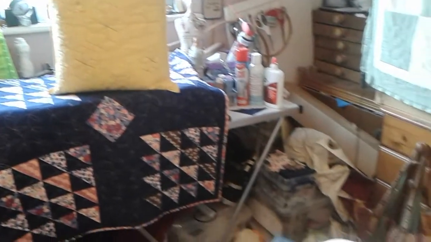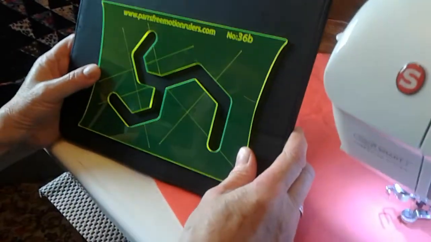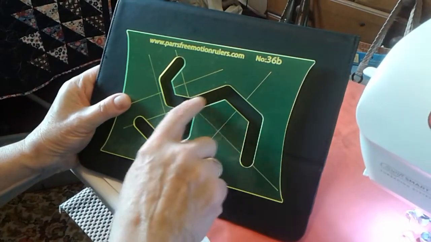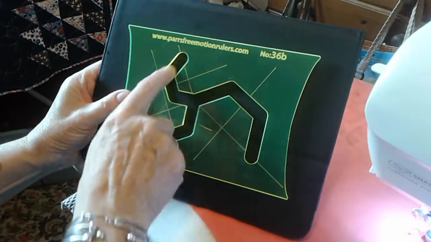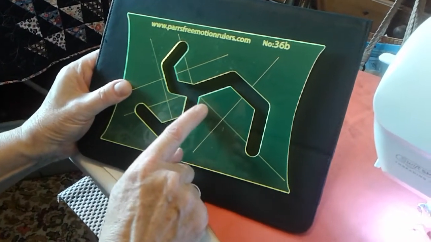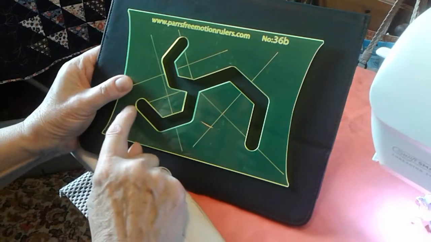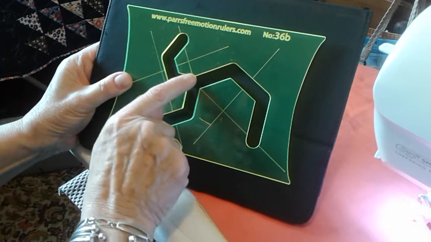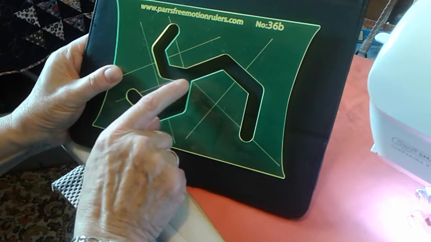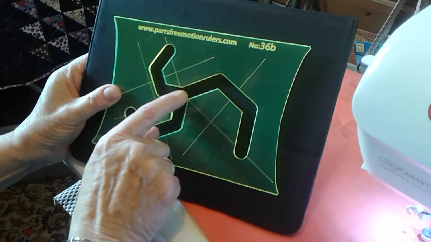This is what the ruler looks like. You've got your three sizes: your large, your medium, and your small. They've all got the same lines on them, and that's the important line that runs right across the middle of the hexagon. That's your starting point. Your needle starts on that line.